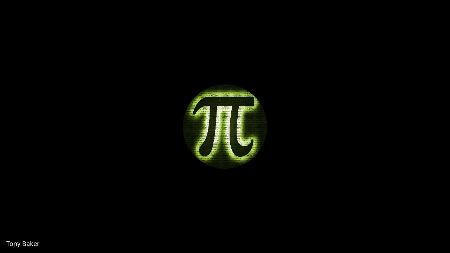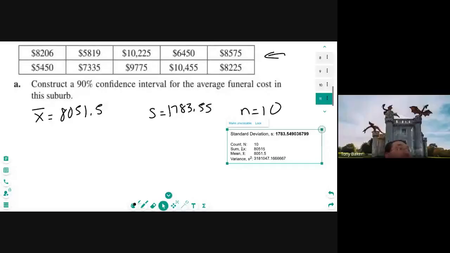Why is it T? Correct. So we have a sample. That's the only difference, right? Do you have the population standard deviation or did we find the sample standard deviation? I just got standard deviation. Right. But did you find that of every single possible funeral in the entire country or did you find it for the sample of 10 numbers that are on your screen? Right. So it's a sample standard deviation. That's the difference. So this is a sample standard deviation, so we're using T.